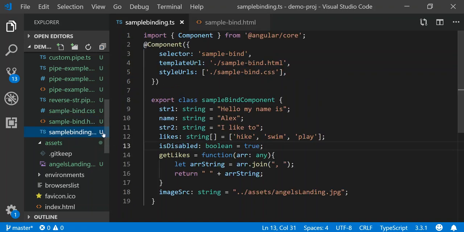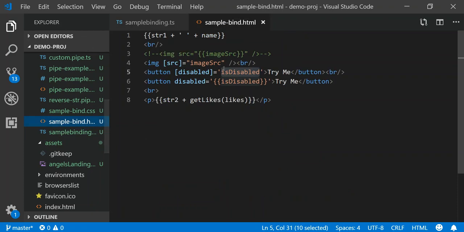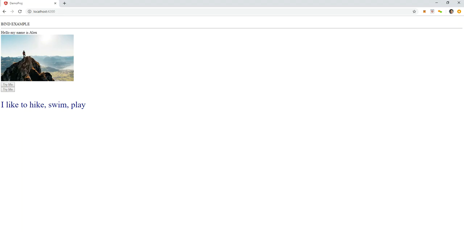So we go back to the TypeScript. It's a Boolean property, and right now it's set to true, which means that when I set the button property of disable to true, this button will be disabled and this button would be disabled, which is exactly what we get.